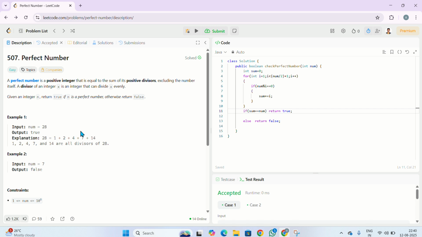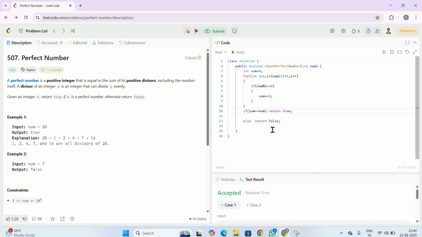If num is divisible by i, that is num modulo i equal to 0, add i to the sum. After the loop completes, if sum is equal to num, return true, otherwise return false.